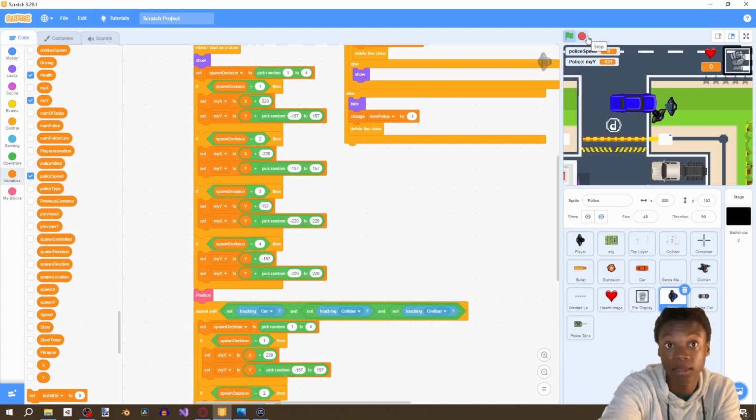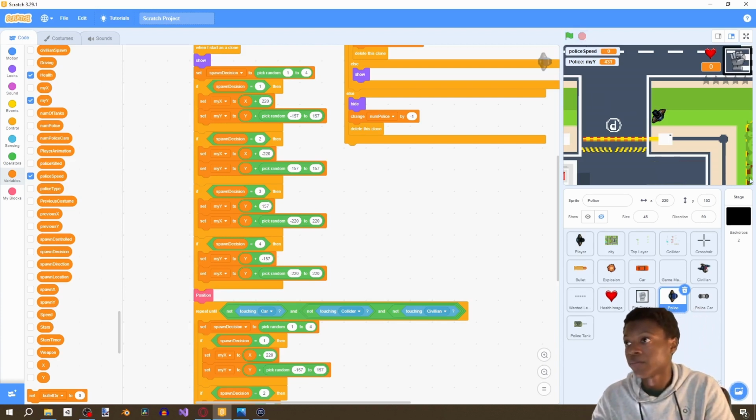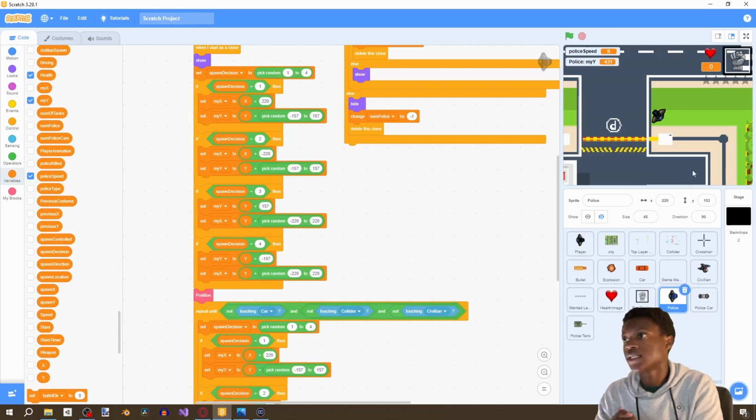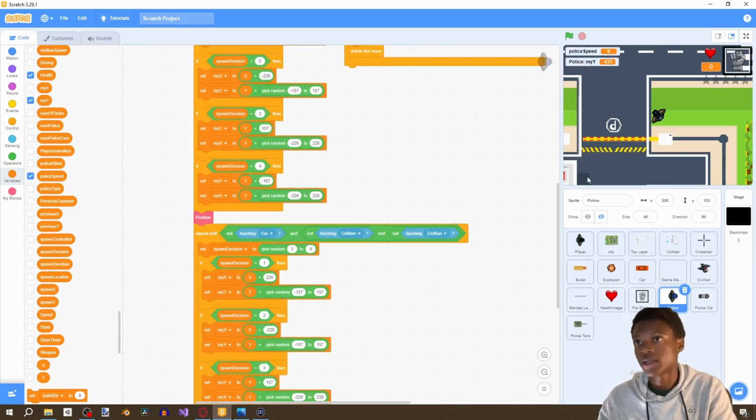We're gonna look back at that bug a little bit later, but anyway, okay, so if there's a car right here and the police spawns here, then we don't want the police to be in the car, right? So we're gonna change its spawn decision and make it spawn somewhere else in these corners. Basically, that's what we're doing here.